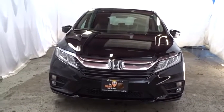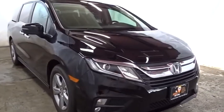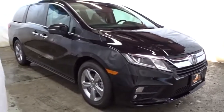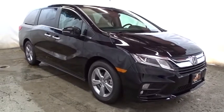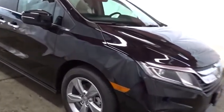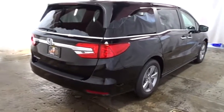Keyless entry, backup camera, Bluetooth, leather-wrapped steering wheel, front-wheel drive, clock, fog lights, trip computer, auxiliary audio input, tachometer, brake assist, subwoofer, tinted glass, engine immobilizer, power rear window sunshade, leather shift knob. This beauty is sure to make you the talk of the neighborhood, so call or drop in for a test drive today.